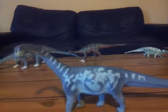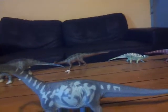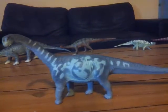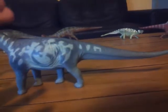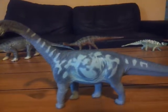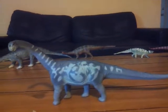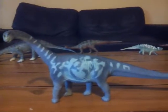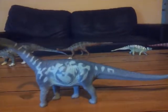Then we left. My foster mom got the figure and gave it to me when I went away to summer camp for the last week of summer. I love this figure. Again, this is a different figure. The one I used to have had lots of scrapes and worn paint, really well played with and loved. This is a model I got from Dean Jenkins. The original is in Alberta with the rest of my old stuff. I also had a Haplocanthosaurus and some old Safari figures there as well. I know it's sad, but at least I got this figure again.